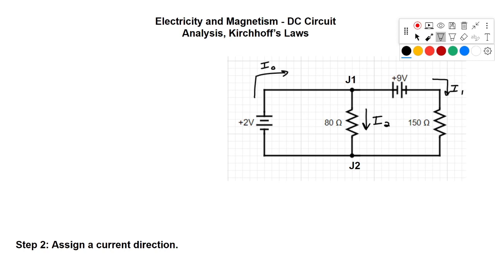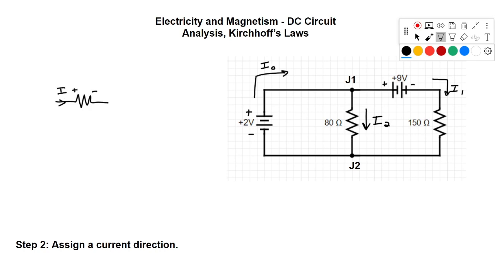Now that we have our current directions laid out, what we're going to want to do as part of this step is assign positive and negative values to each of the components that we have here in the circuit. For our voltage sources, this is pretty simple. This is already predefined. The longer end of that terminal is always going to be the positive terminal, and the opposite will be the negative. So you can just use that convention. Then for the resistors, and I'll draw it over here, whichever direction the current's going, we just assume that the current is going to carry a positive charge with it.